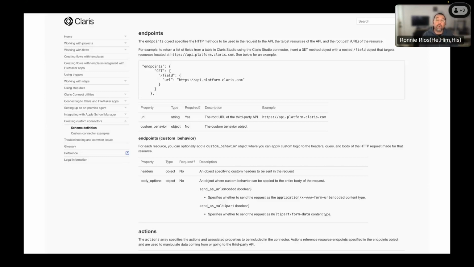So normally for an API, all the different endpoints have the same base URL. The beginning of the URL is usually the same for every single one of the endpoints of your API, which might have hundreds of endpoints. We normally refer to that as the base URL. That's the portion that normally doesn't change. And there's stuff that changes at the end of the URL that's called the path, or the actual resource. So we split those up here in custom connectors, and we'll have the path separate, and then that URL attribute is referring to that base URL.